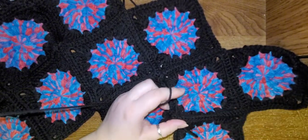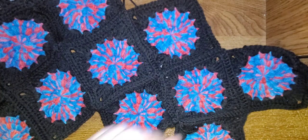I think making those swirled granny squares that turned out so horribly kind of traumatized me a little bit.